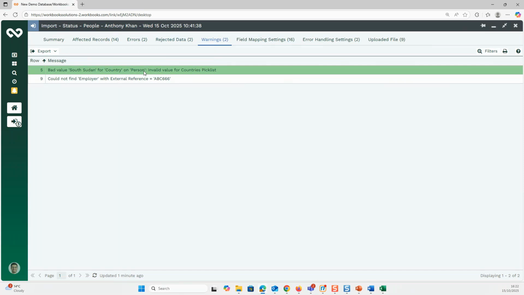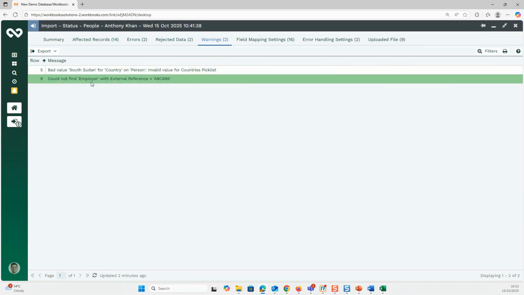What I would usually do in this situation is make sure South Sudan is correct for my data. And if it is, I'd make sure that it's added to the pick list so that I can get that updated.